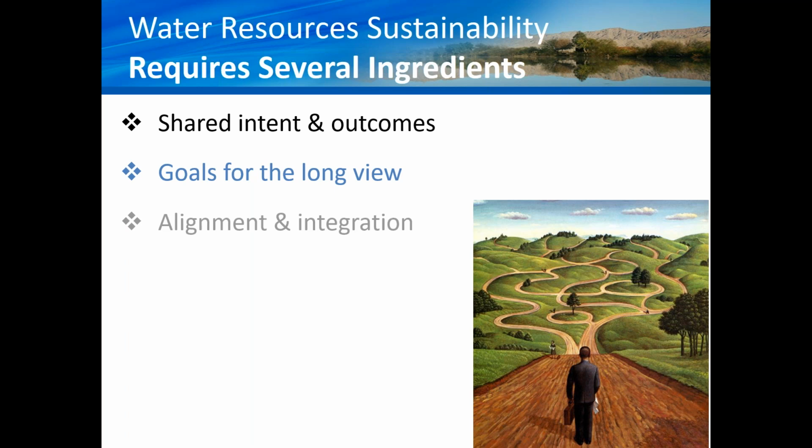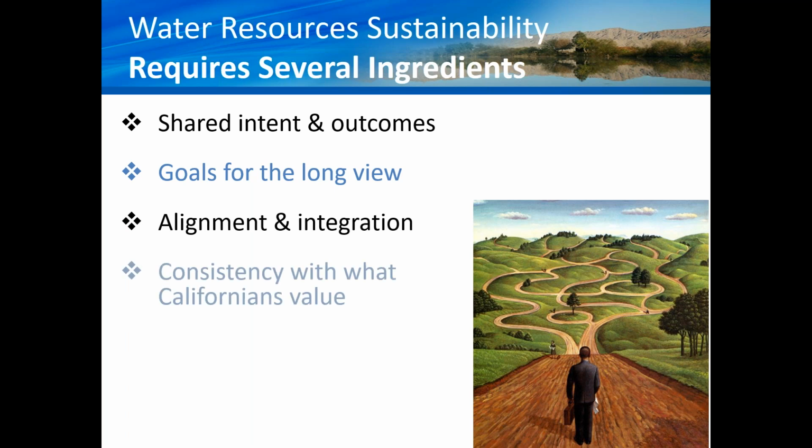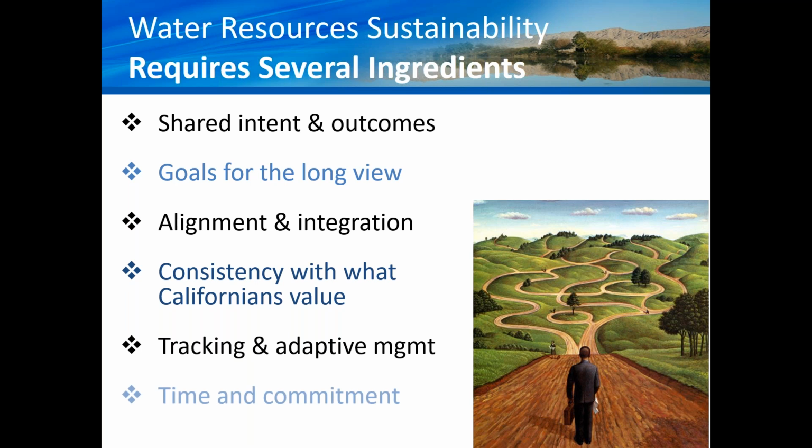So some of the key messages, and a lot of this has been touched on, so I won't belabor it. Shared intent and outcomes is required to accomplish sustainability. And again, sustainability is defined in Chapter 1, and then Camille a little bit later is going to talk about an innovation in this plan where we actually operationalize sustainability. We bring it from an ideal into the practical planning and policy world. So bear with us. So sustainability requires shared intent and outcomes.